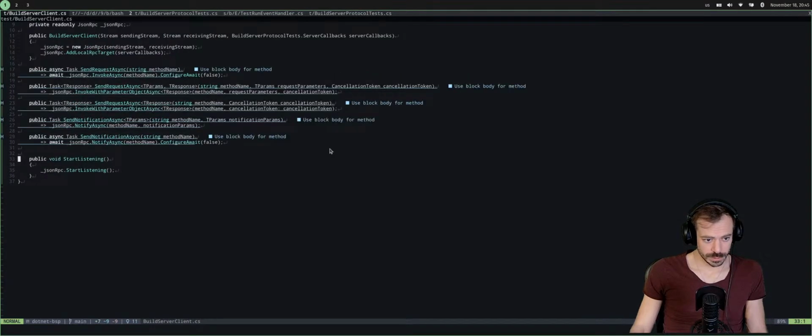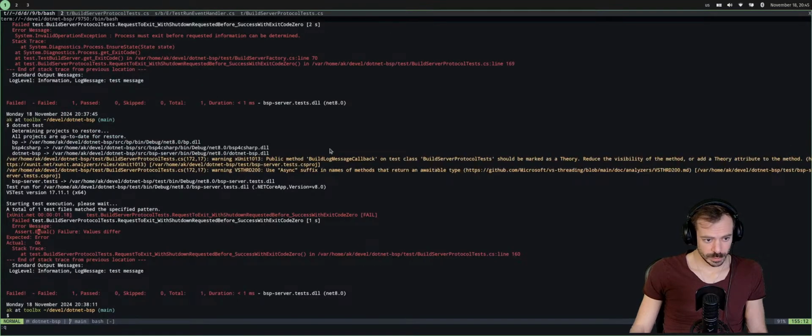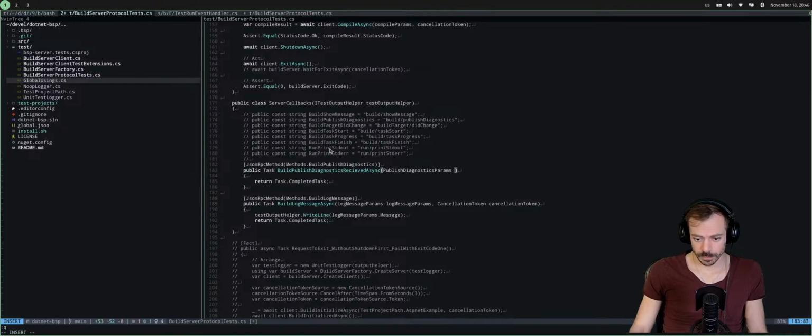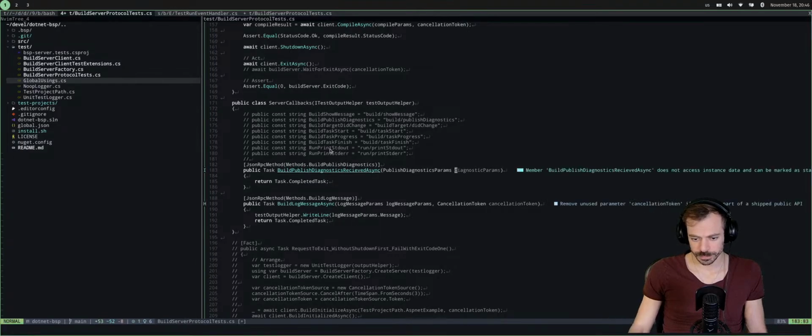Then let this part here. So this should take params, publish diagnostics, like this.